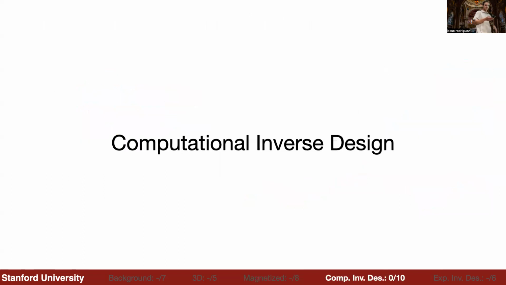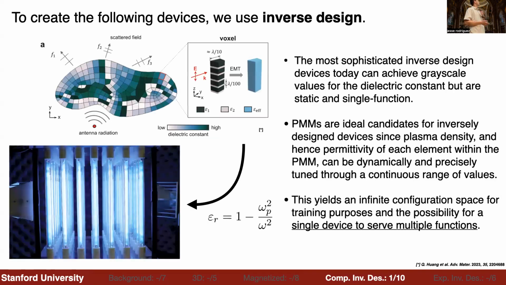Okay. So we now turn to inverse design, and this is what we'll talk about for really the rest of today. To create all the devices we talk about from here on out, we use a technique called inverse design. And it's basically what it sounds like. You come up with an a priori performance metric, and you find a way to map parameters that encode a domain to that metric in a way that's differentiable. And then that allows you to iteratively improve your device.